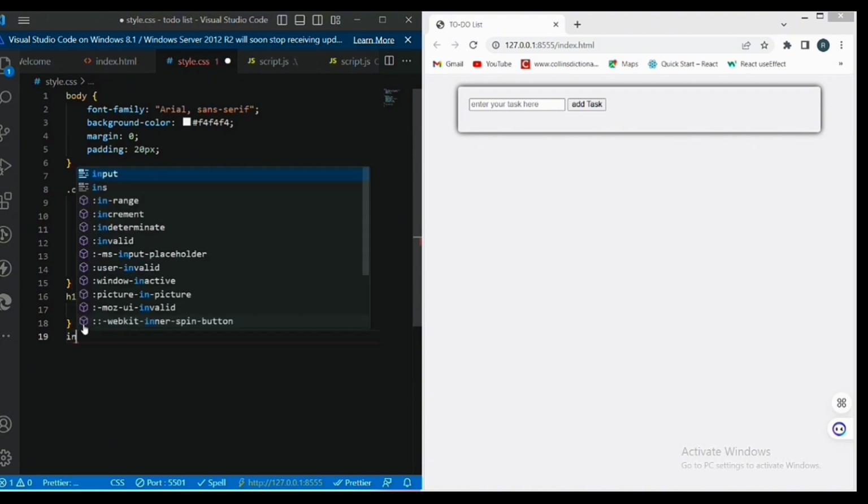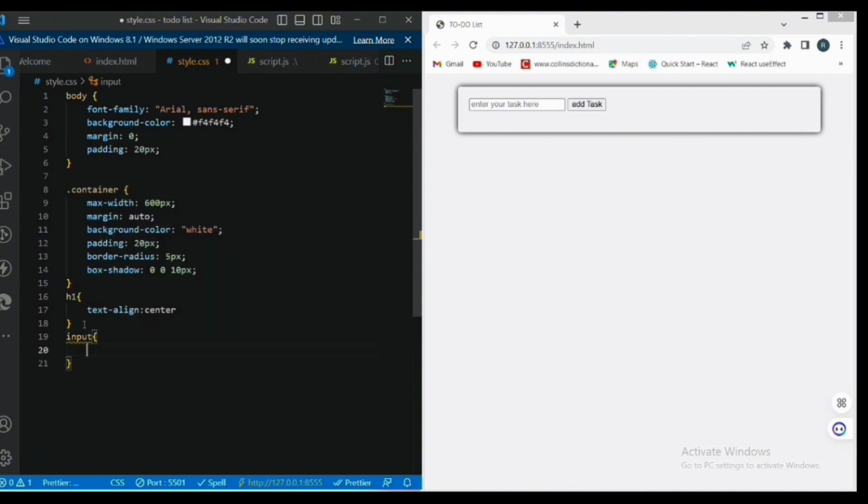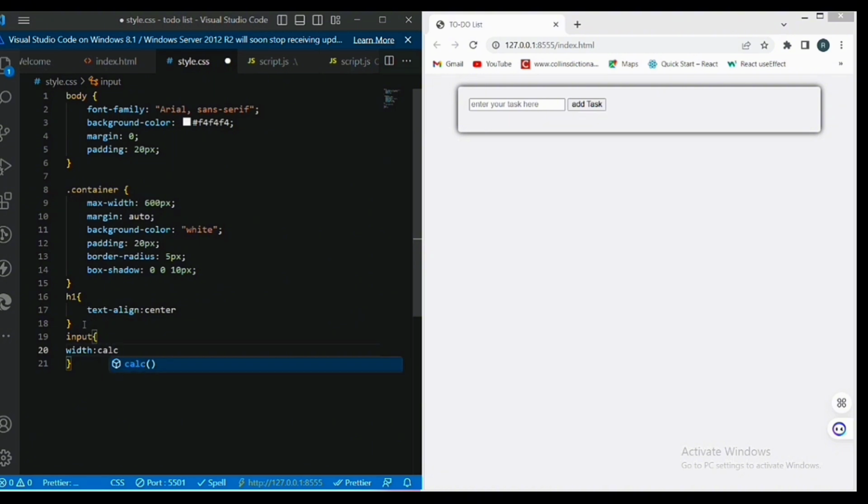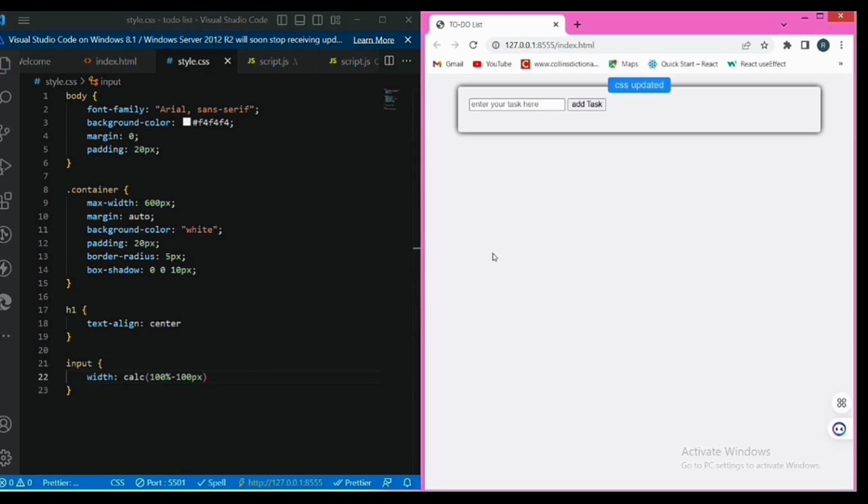For the input tag, it's better to write calc for its width. So width is calc 100% minus 100px. Okay, it's not working. We will find it out later.